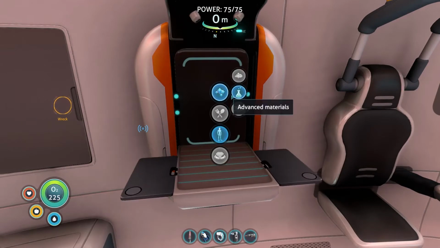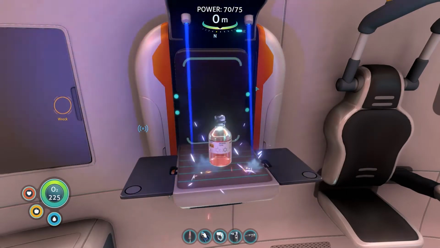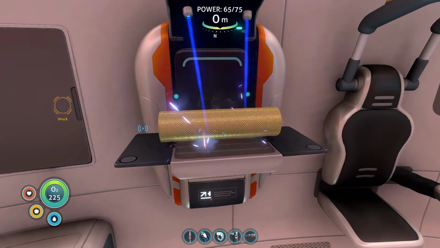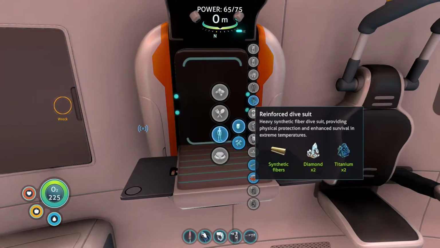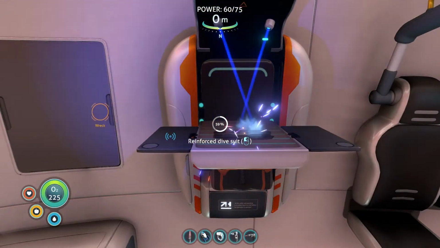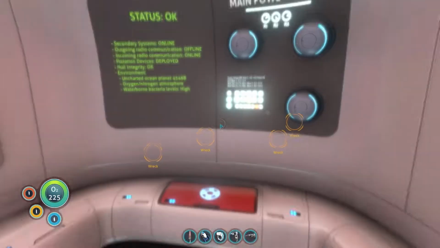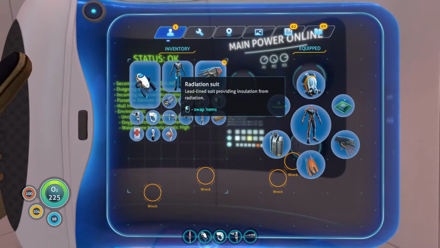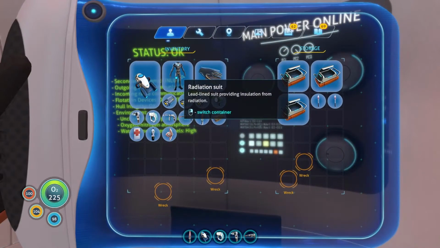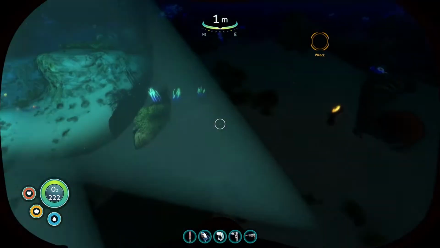Oh yeah, there's a couple of life pods I can go to. Forgot about that. Right, benzene. Lovely. Synthetic fibers. And reinforced dive suit. Woo. So boop. Boop. And you lot can go in here. Lovely. Okie dokie, I'm good to go.